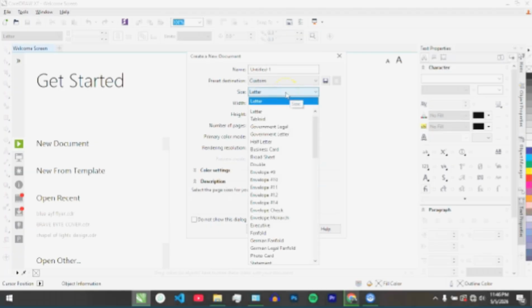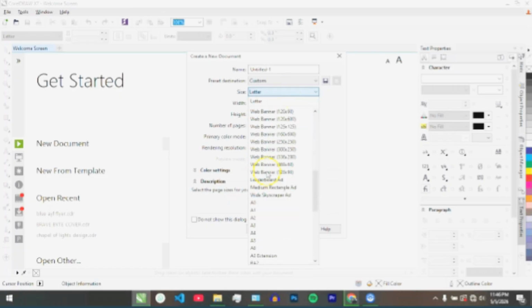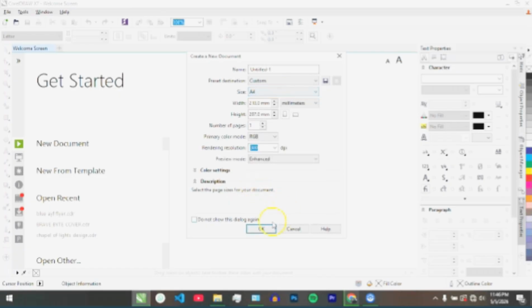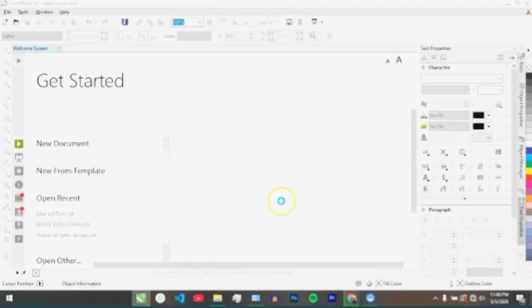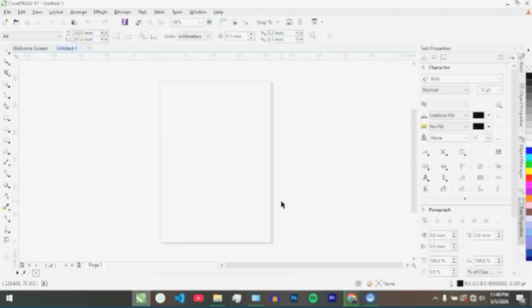I go with inches, and then I'm going to go to that size. I'm going to choose A4 because A4 is a default paper that we all use. It is used in document setting and all of that. So as I choose A4 now, that is the exact measurement of A4. You can see it right on your screen. That place where you are seeing the A4 size, they call it the canvas, guys.